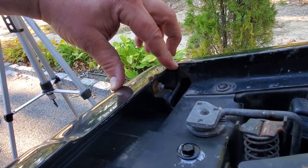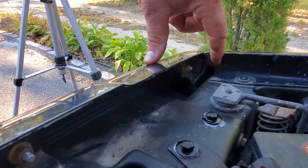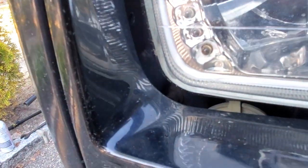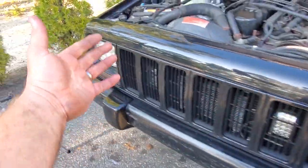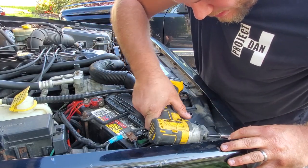Coming under the hood, we're going to need to detach the fender from the header panel, so we're going to want to loosen up all these header panel bolts all across the front. We're also going to take off the headlight bezel because there's another bolt way down in there. We'll loosen up this side too just so we can get some leverage to pull this off. We're rocking the same 10 millimeter deep dish on the impact.